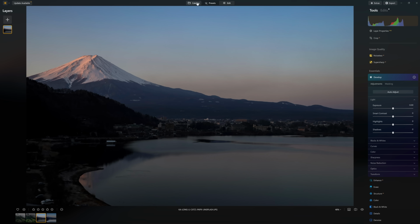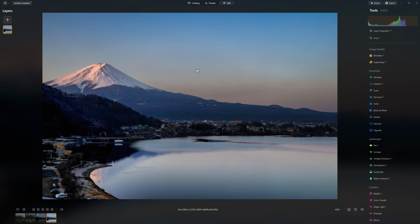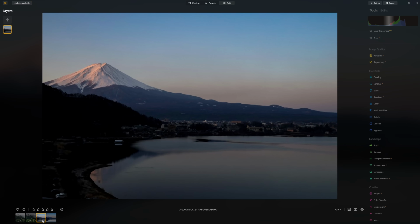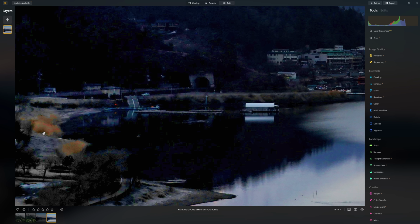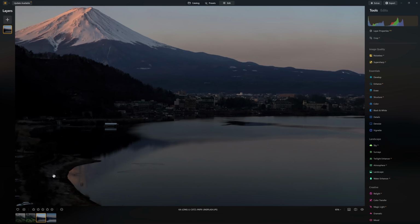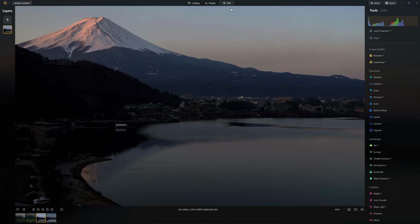And so the tool itself just doesn't have any information to work with. So as I switch to the version that has been edited with volumes, you can see that overall the photo does look much improved in my opinion for this particular one as we go from the before to the after. But you can see that down here in this shadow area where the AI has tried to recover all of this information, it's bringing back all of that really nasty artifacting. So that's just one more tick in the box as to why you should be editing raw photos, not JPEGs.